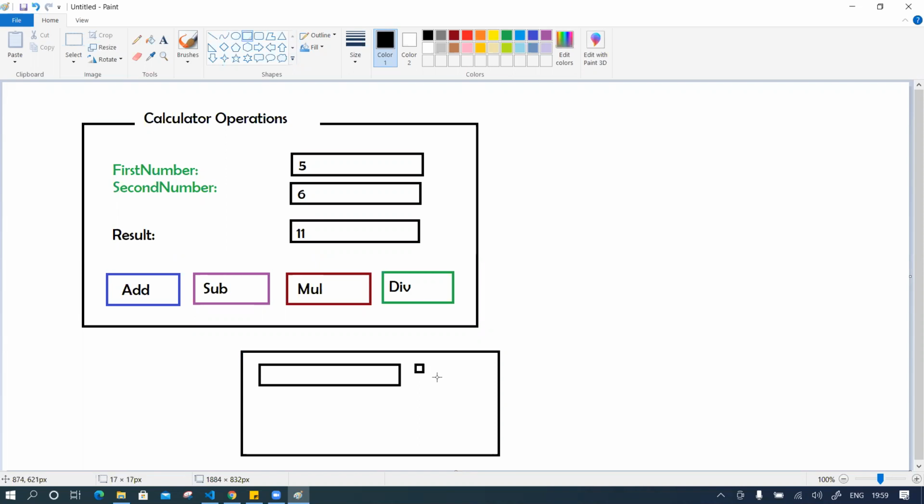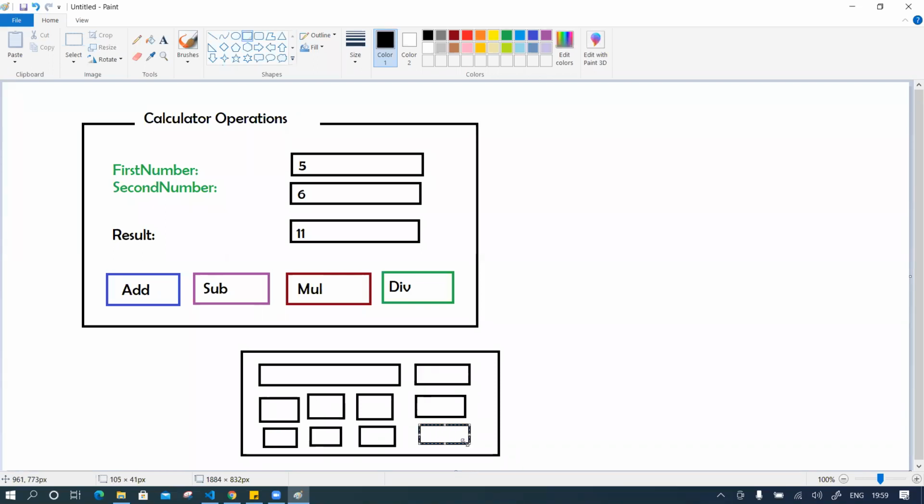If you know the functions, these are all nothing. We have to create a clear button: if you enter some data, then we have to clear it. Then we have to provide numbers 1, 2, 3, then some special buttons. Like that, you have to create a real-time calculator. First you have to do this one. Based on that, if you understand, then we can easily create this calculator, because we know HTML, CSS, and JavaScript, especially functions. First I will verify this assignment tomorrow.